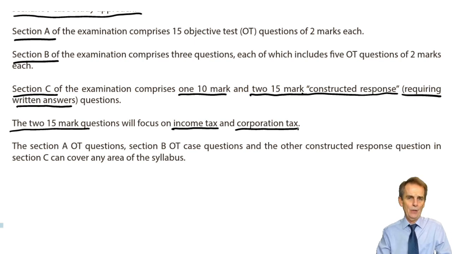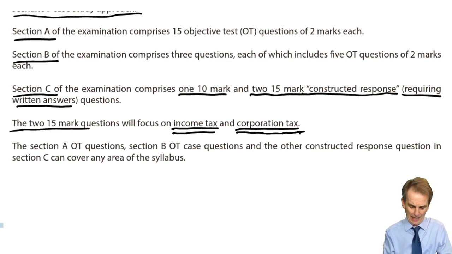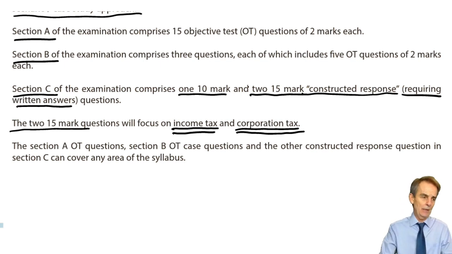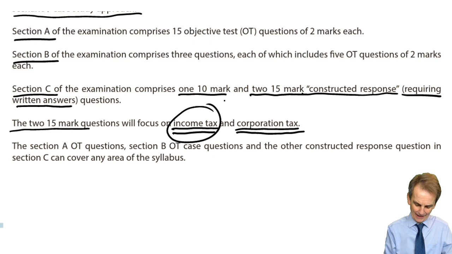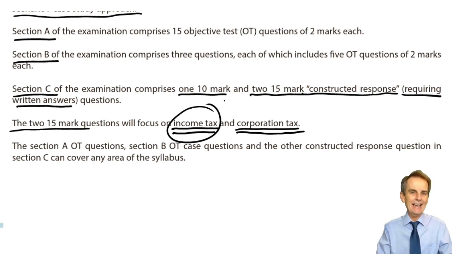Focus. So there may be other bits involved, but they're going to focus principally on those 2 taxes. So there we go. The 2 big taxes have the 2 biggest questions allocated to them on this examination paper. The 2 biggest taxes, income tax and corporation tax. Now, in terms of the way in which they're tested, what will they be testing you on? Again, it varies, but principally, of course, in terms of income tax, some aspect of or the entirety of the income tax computation will be required of you.